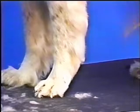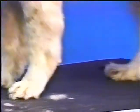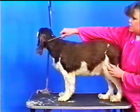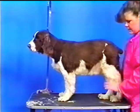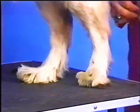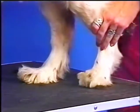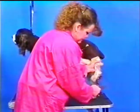Also, another popular trim for Springers in the summer is what we call a summer clip or a strip, and that is just to completely shear the whole dog with the 8.5. Usually, they'll want you to leave the ears, but everything else comes off with an 8.5 blade. We're going to do the same thing with his back leg here, back foot.